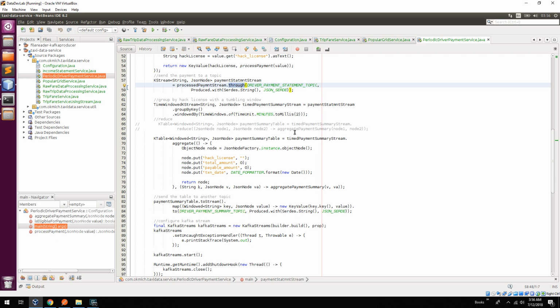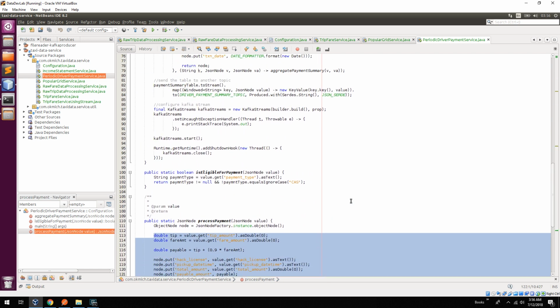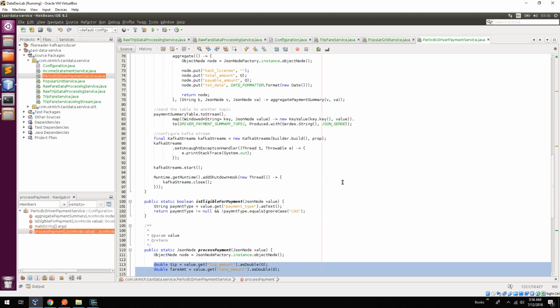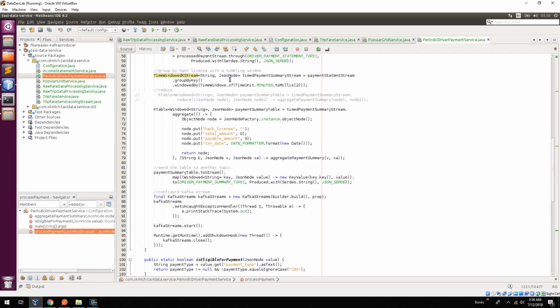So think of those in a nutshell. This is where we used a tumbling window as well, timed windowed KStream, and we did aggregation. We also applied the business logic of sharing the money. So let's say the trip is $5. A portion of it is tax, a portion of it is commission, a portion of it is due to the driver, a portion of it is due to the transport company, and there could be a lot of business logic around sharing that money. You want to do all that in there and send the money to the driver. So that is what we try to portray in this use case.